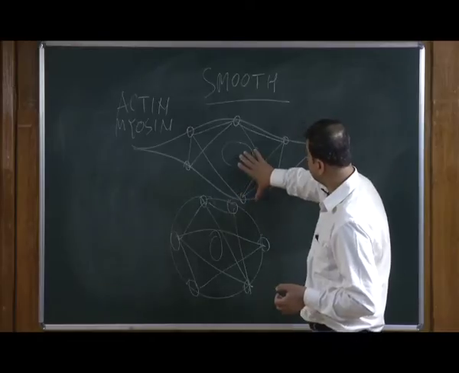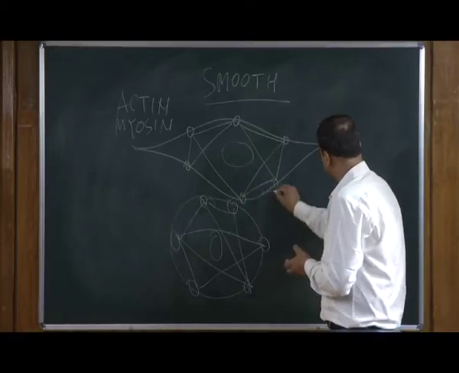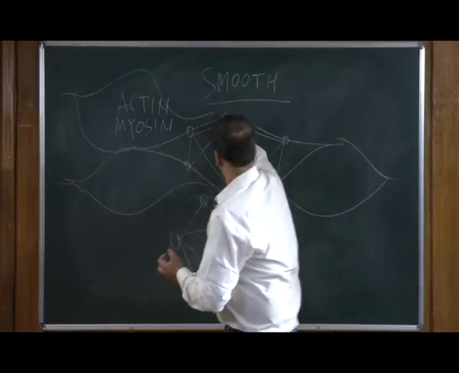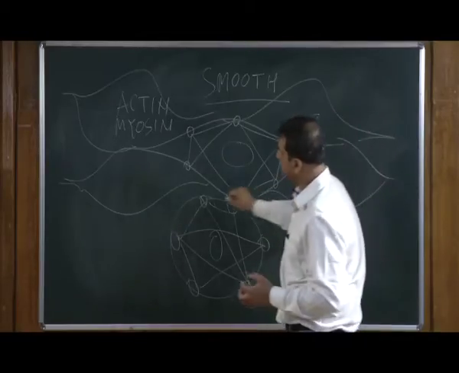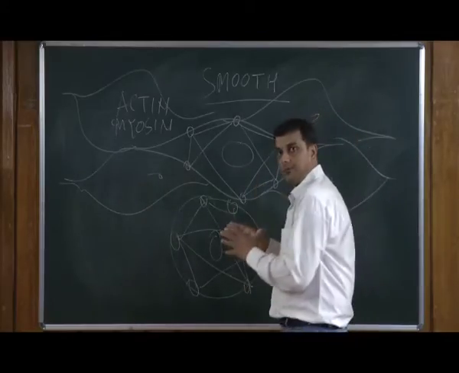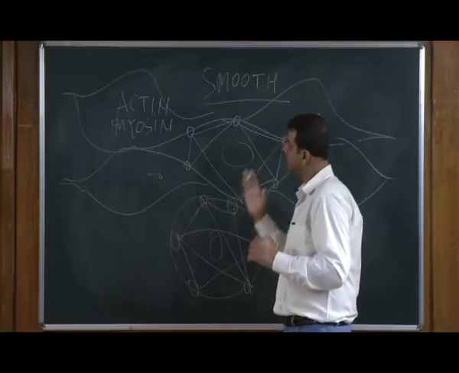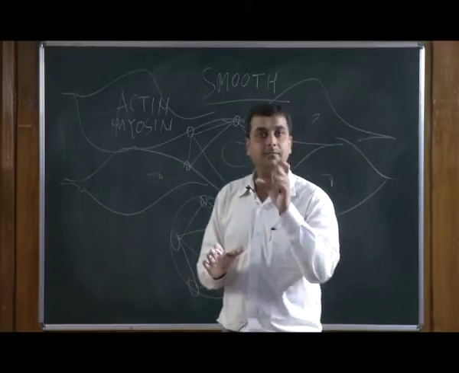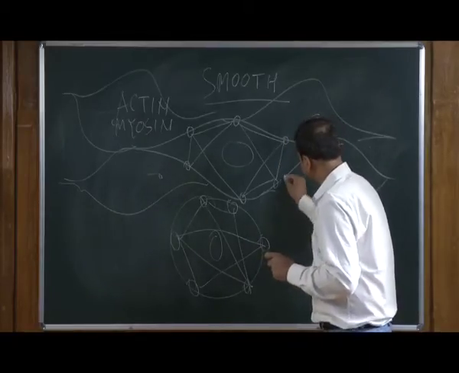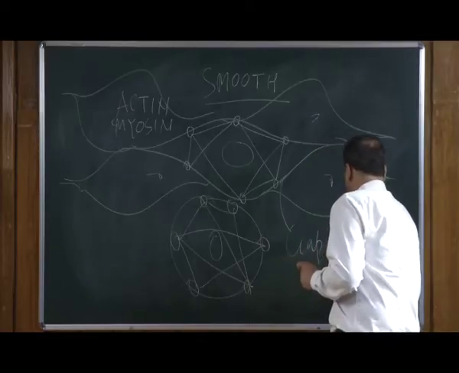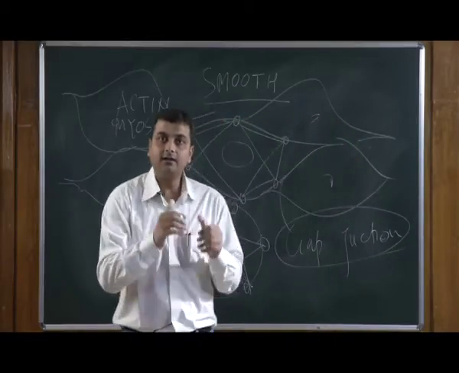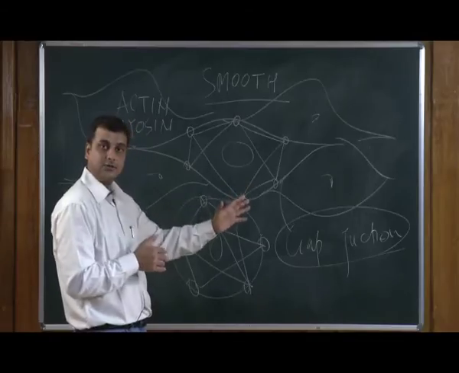Now, since these are nicely associated with another fiber also, we have another fiber associated here, and like that we have a complete sheet of cells in there. So there should be a passing on of information, of impulse, from one cell to another cell, and that is done by gap junction. We are not going to detail this whole phenomenon, but the junctions in between these two cells are called gap junctions. And gap junction is the actual area where the impulse is transmitted from one cell to another cell.